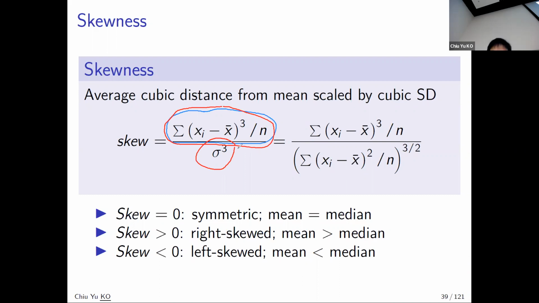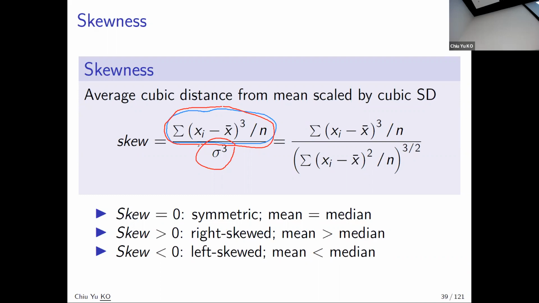You may ask why we do it. Because you only want to measure its skewness, you don't want it to be affected by its variance or SD. Why raise to the power 3? Because you make this skew have no unit, like CV. CV has no unit because you divide by the mean. We want it not to be affected by its unit, so raise by 3, and not to be affected by its dispersion, so you divide it by its standard deviation. That's the reason for this formula.